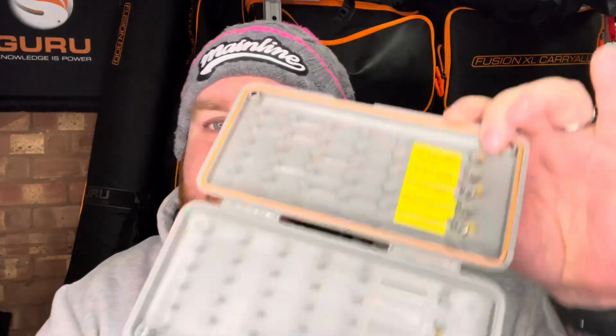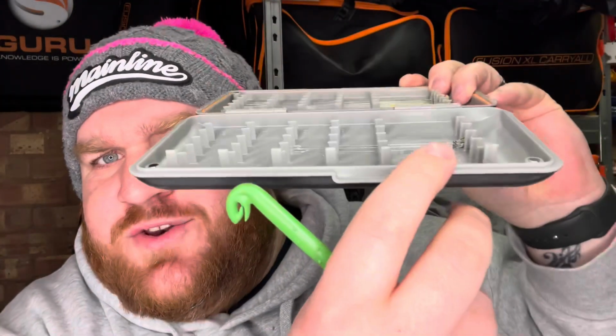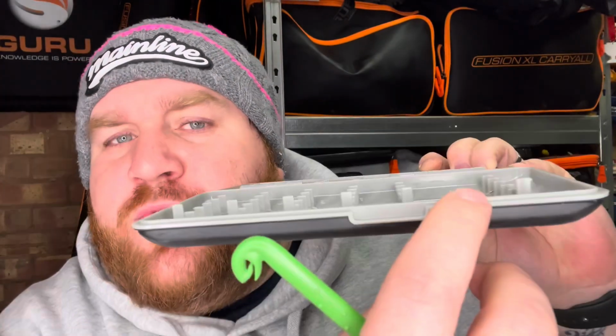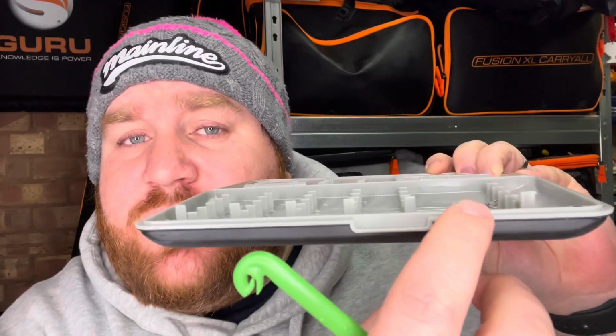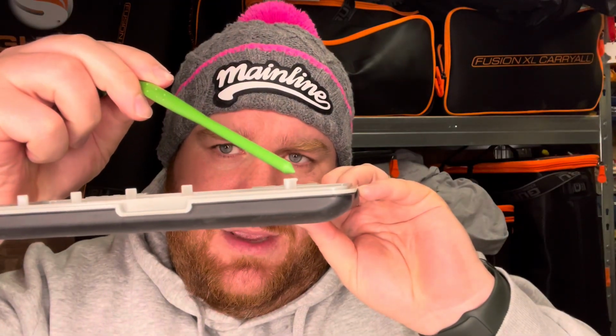As you can see from the case, you can have them tied off at 2, 3, 4, 5 and even 6 inches. And it's this end one here that's slightly raised higher than the others that we're going to use to tie our hook lengths off. There's a slight little lip on this one just here. And that's what we're going to use for our hook. Without further ado, let's show you how I do it.